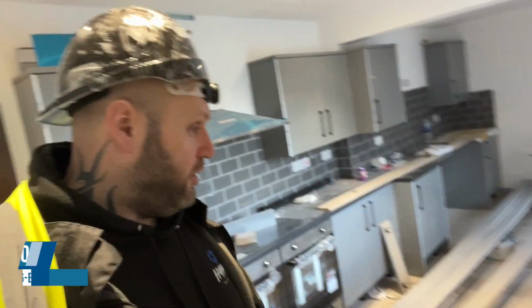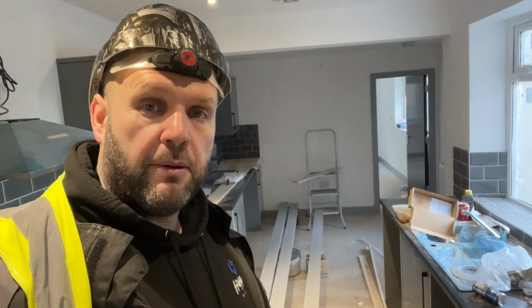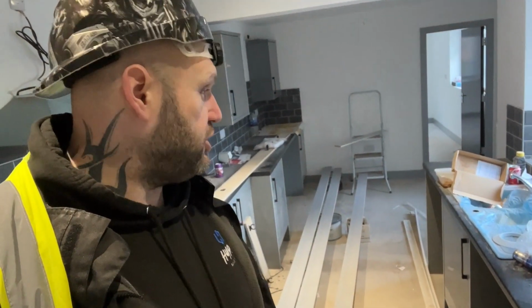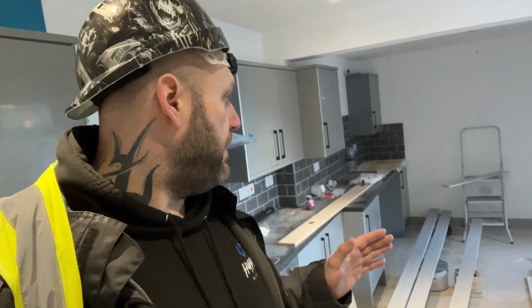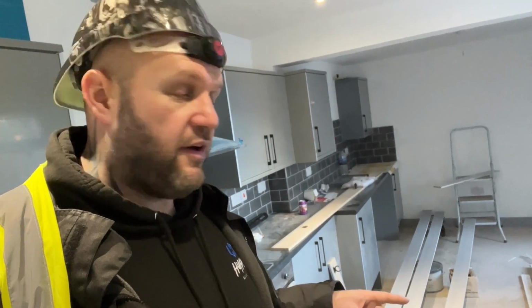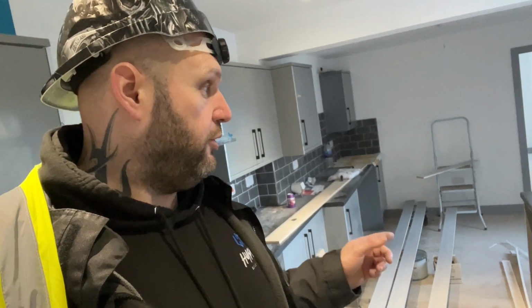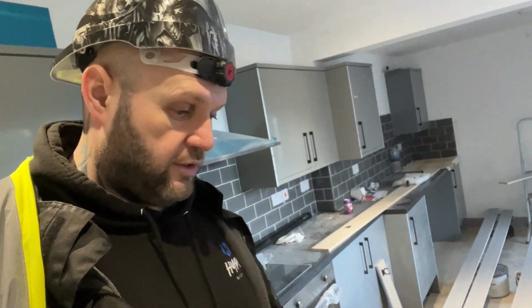A little bit of a tip here for you. Although this went through planning permission and we had drawings with the kitchen spec, we have used the Liquors manual, which gives us guides on how big the kitchen wants to be. However, on this one, we've actually got the HMO officer around beforehand, and he came and saw it and said he wasn't happy and he wanted more units.